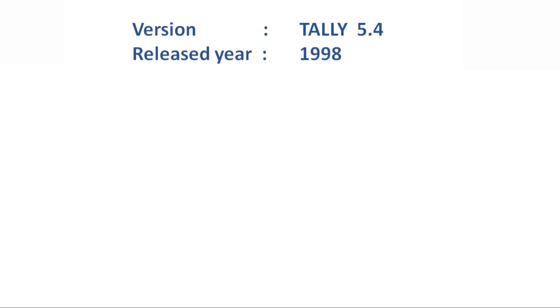The next version is Tally 5.4, which was released in 1988, and it operated in Windows mode. Only 4.5 was operated in DOS, and later on, all the releases and versions we got were operated with MS Office and with the help of Windows.